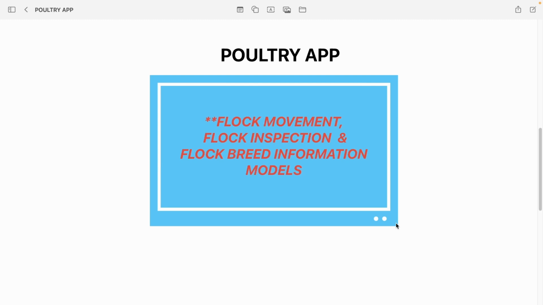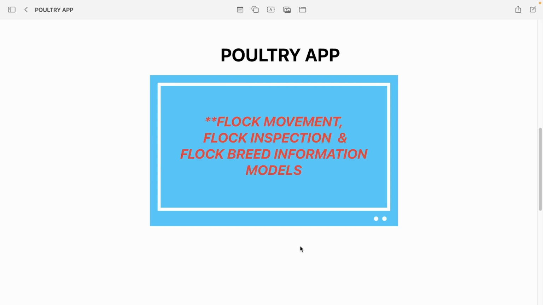In this poultry playlist, today we are taking a deep dive into our Django models, focusing on their incredible new enhancements, especially in the realm of validators. First up, we have our flock movement model. This model helps us to track the movements of our feathered friends. It's all about ensuring that our flock transitions between the housing structures are well documented and validated, so we can trust that our data is in safe hands with these validators in action.